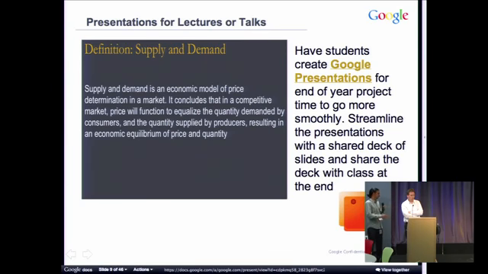And anytime I'm doing old school direct instruction, where I'm standing at the front of the room going through a presentation, I give the students a link to it and then they open it up, and they're viewing it on their Chromebook, and then they can make notes to themselves in one of the little apps called Note Taker as they go through the presentation.